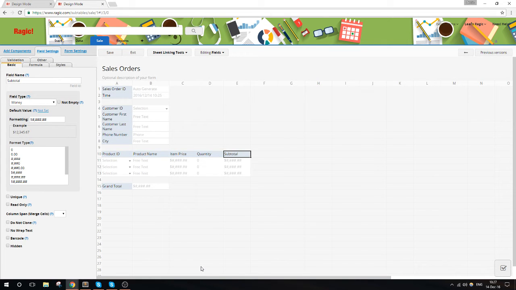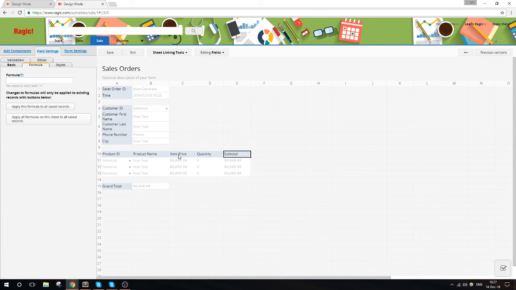So I kind of want to look at the field header because this is going to be expanding and I don't want to write the formula multiple times. For the subtable, I need to say item price times quantity is the subtotal for this item. And for the grand total, it's going to be the total of all the subtotals on E10. So I'm referencing to the field header. On the subtotal, I'm writing the formula C10, which is my item price, times D10, which is the quantity.